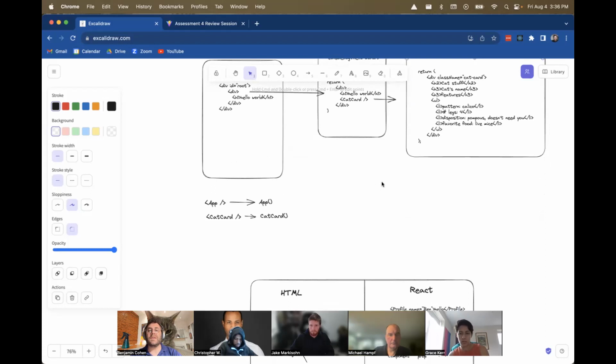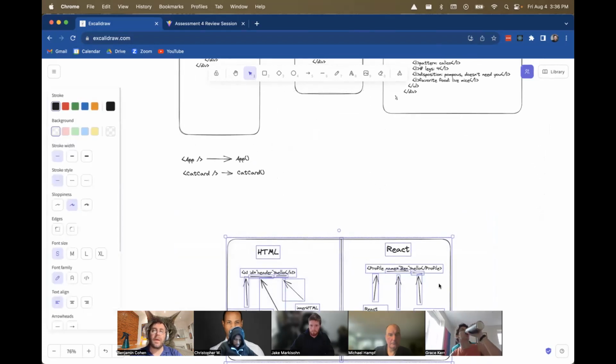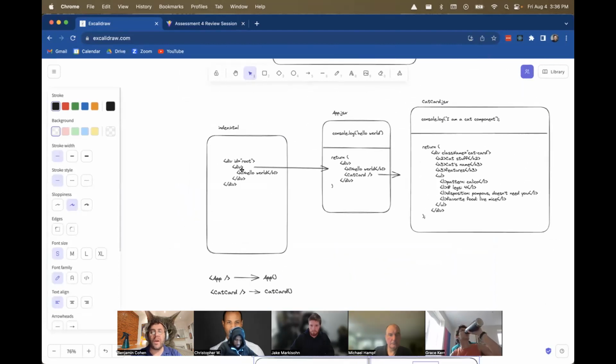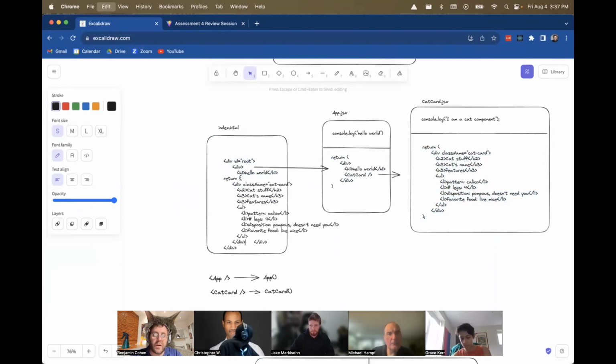And this all gets, what am I going to say, compiled essentially, where first we just had app, right? Then app returns all of this. And so initially we could think it's as if we return this, but we add cat card in there. But we don't actually return a cat card at the end of the day because that's not HTML. It's not going to understand it. So instead we return all of this. So wherever I had cat card, I actually have all of that minus the return. So I want to remove that.